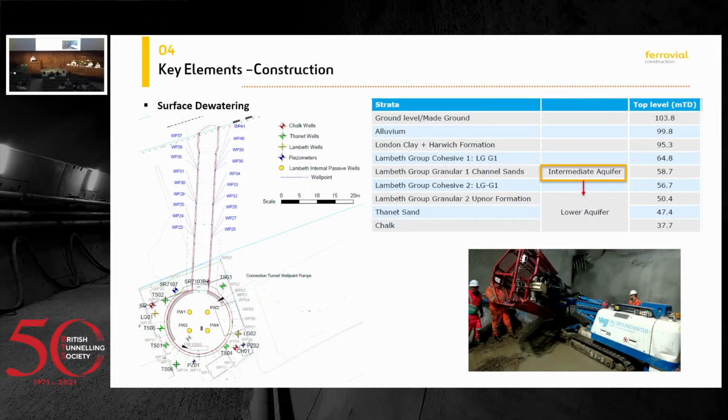So we managed with that to control the pressure below the shaft and the tunnel. Also, we set up 22 well points from the site, reaching 56 to pump out the water. And at the same time, when starting the connection tunnel, we set up three interventions of well points, the same, trying to reach 56 and pump whatever water we have in there. With that, we managed controlling the overpressure below the shaft and the tunnel.